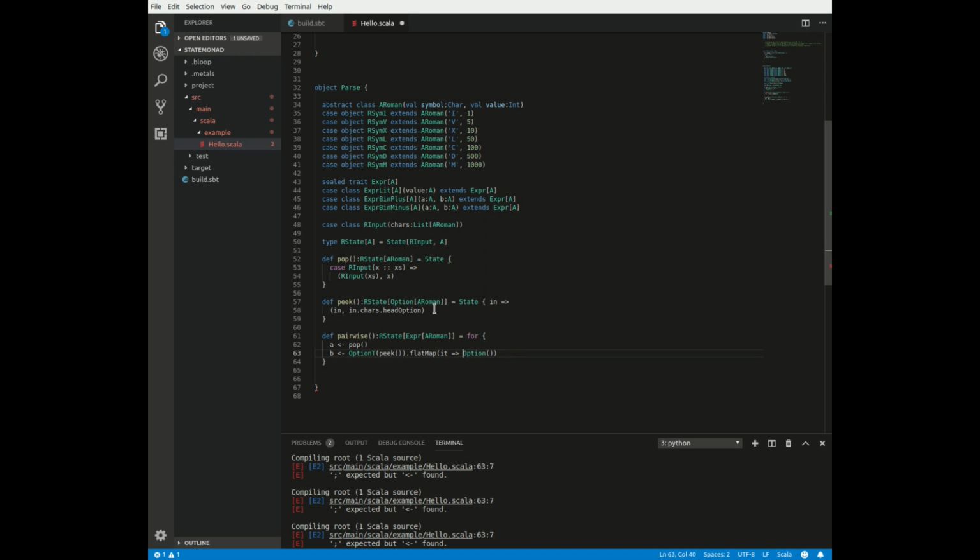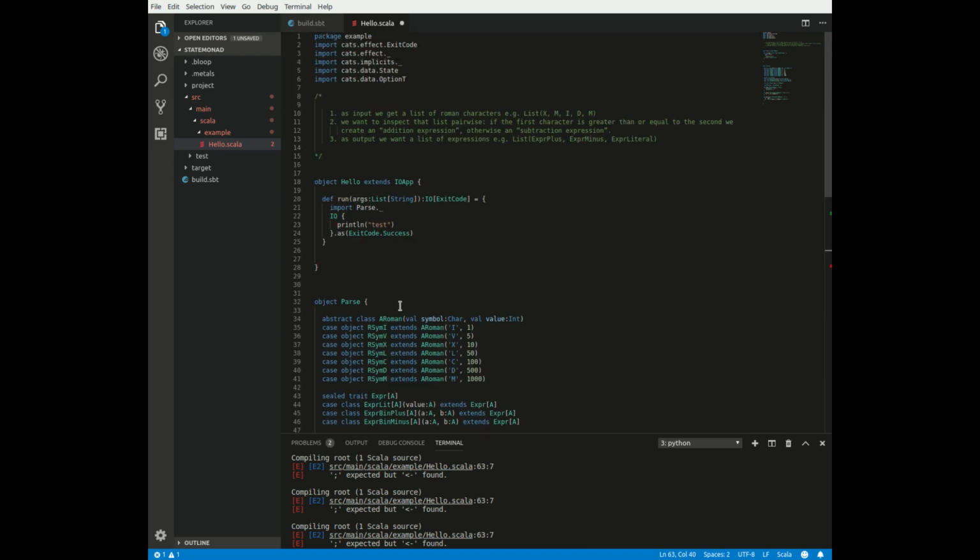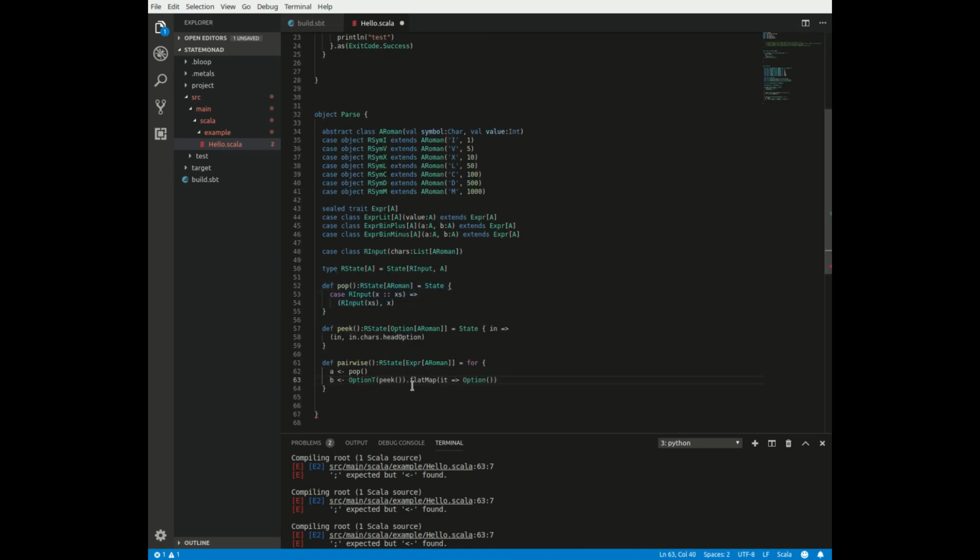When we peeked, it means there exists a value, and as long as a value exists, we also want to pop it. So here we peek. If the value exists, then of course we also want to pop it, and by popping it we also want to transform the remaining list by deconstructing.